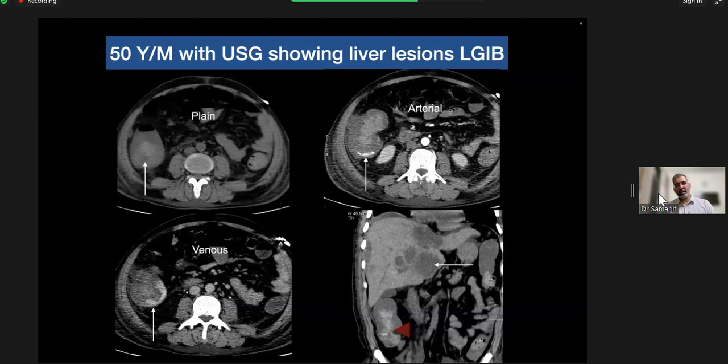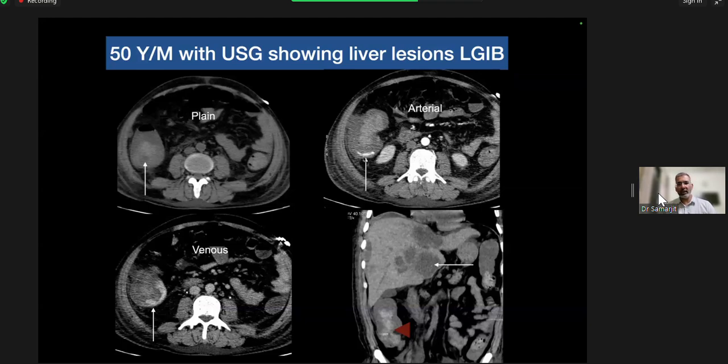Here is another patient, a 50-year-old patient. You can see high density suggestive of blood. So one thing you can do on your plain scans is look for the blood and see where the blood is starting from. And that should give you a clue on your CT as to where to start hunting for the site of the bleeder.